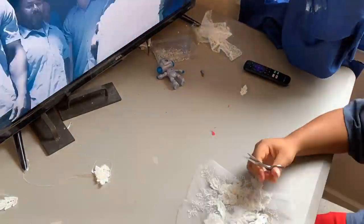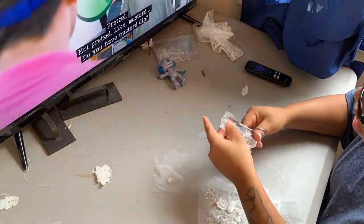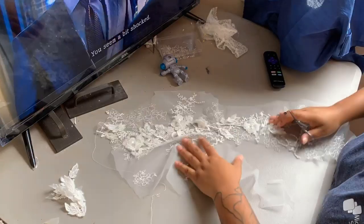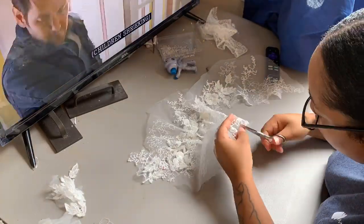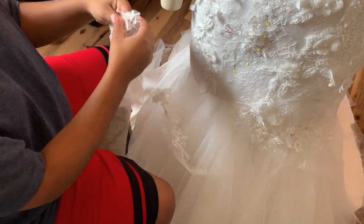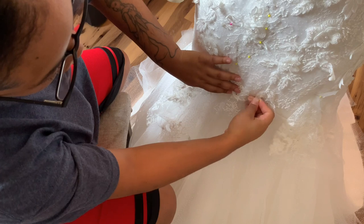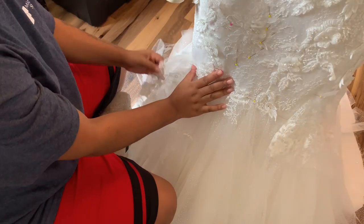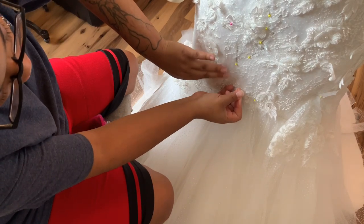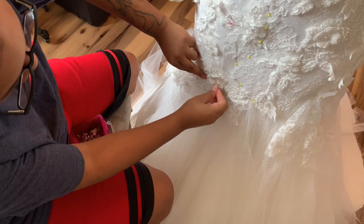Now I'm going to cut out some extra appliqués to place onto the dress while watching Ant-Man. I'm a super nerd — I like all the Marvel movies, Harry Potter, Star Trek, Star Wars. Anyway, I'm cutting out all of these pieces and then I'm going to start appliquéing them onto the dress. I usually fast-forward this but I wanted to show you slowly so you can see exactly how I do it. I have my longer piece here and I'm placing it where I want it, pinning through — try not to pin into your dress form because it makes it much easier to remove the dress when you're done.